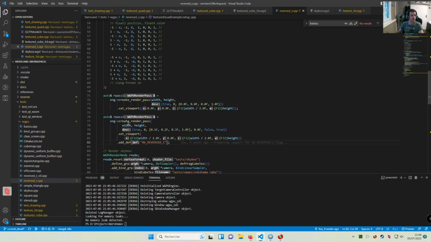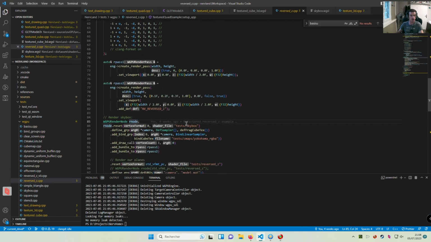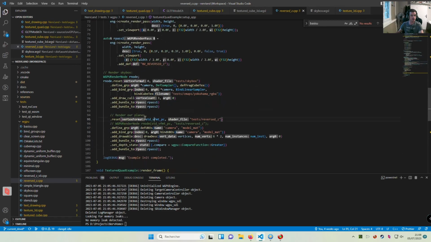When you have those two render passes defined, you build a render node with a skybox, add the skybox to both of those render passes, and then render the planes.